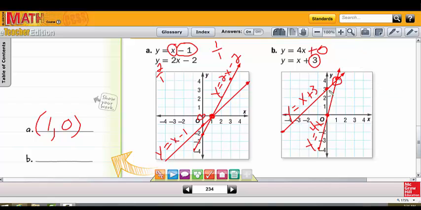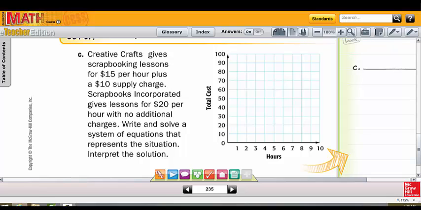Again, a good way to check that would be we were right at this point. We know that the intercept, and we went up 1 over 1. That puts us right there at that point. And at this point, we had a slope of 4, so from here we went up 4 and over 1. That again puts us at that same point. And that point is, on the x, we traveled 1, and on the y, we traveled 4, so it's a point of 1, 4.